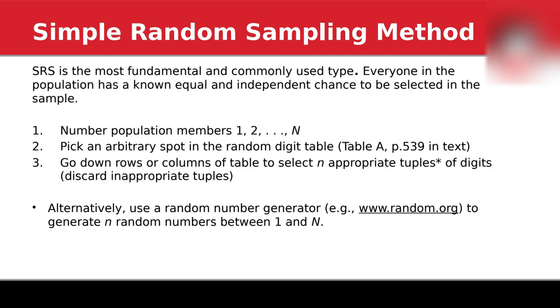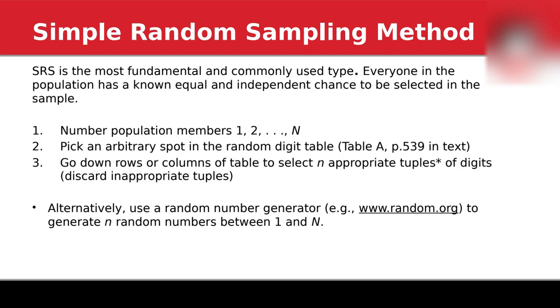So a sampling frame is a complete list of all individuals in the population that we want to study. For example, if we are studying university students, let's say there are 5,000. The sampling frame could be a list of all enrolled students at the university, and it will start from 0001 to 5,000.